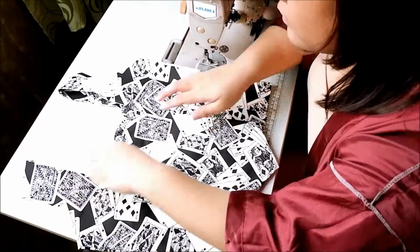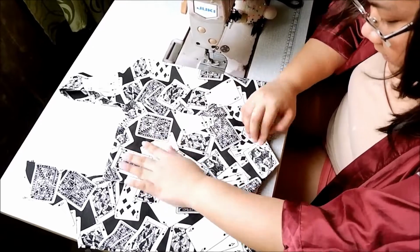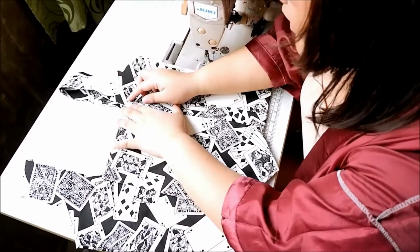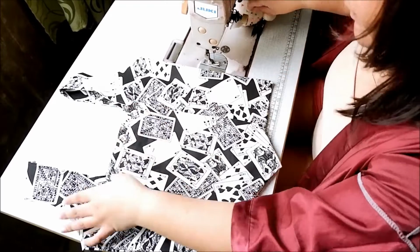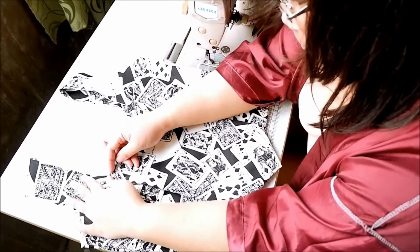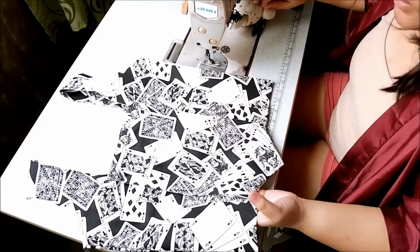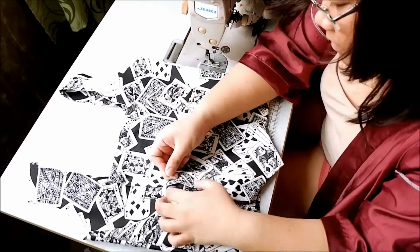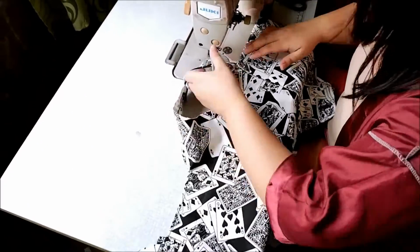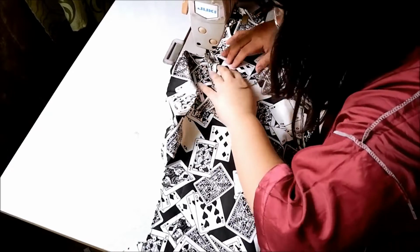Then, you can try to place the front panel design on top of the bodice. I will need to note that this design is overlapping, so I really did my best to place the front panel design in the middle part of the bodice, where it will still look equal when I open one side of the bodice. Pin the panel design in place. Once you're satisfied with your placement, you can then flat stitch it directly onto the bodice.